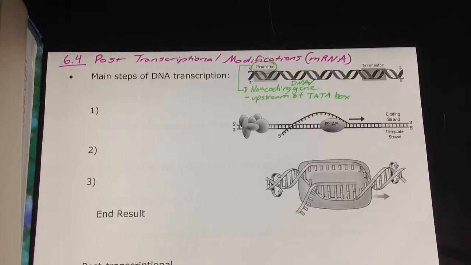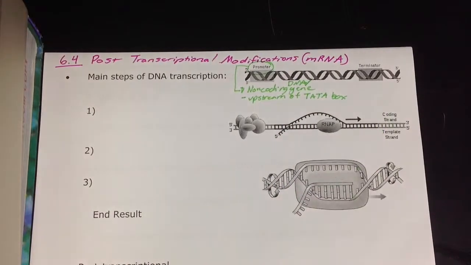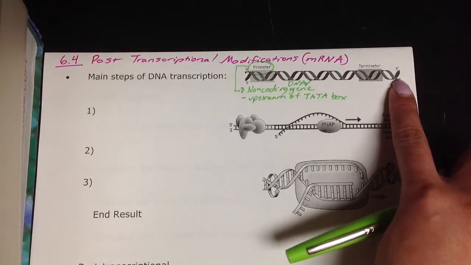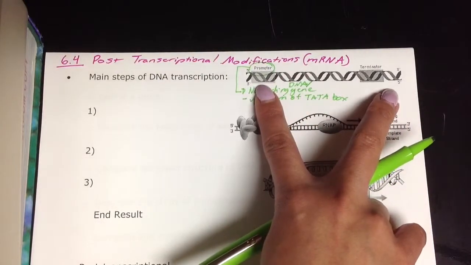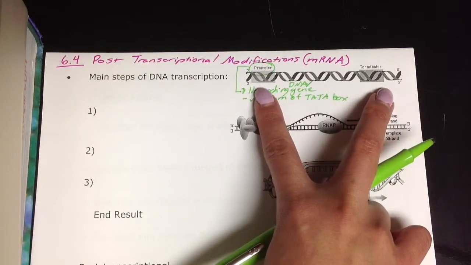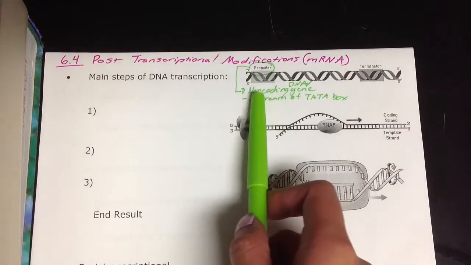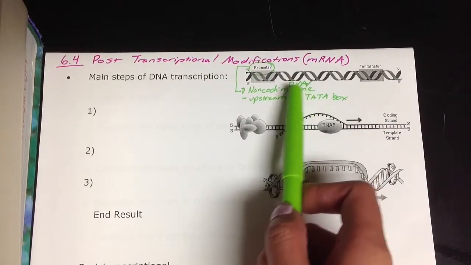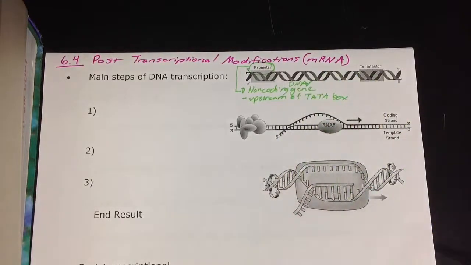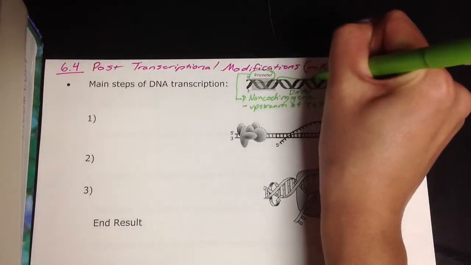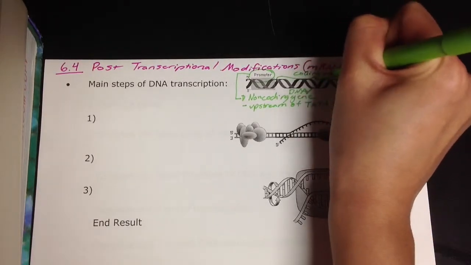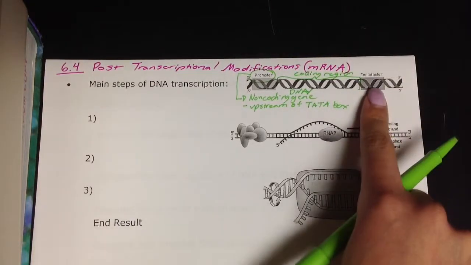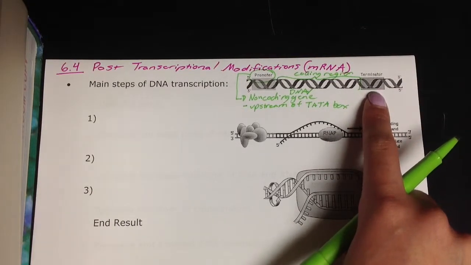So the first thing that we need to do is understand some portions of the DNA code. Right here you have a molecule of DNA, and within the molecule of DNA you have a section of DNA known as the gene. Within the gene you have several portions. You have a promoter, which is a non-coding section of the gene. You also have what's known as the coding region. This section would be my coding region. And then you have the terminator, which basically tells the transcription factors to stop.